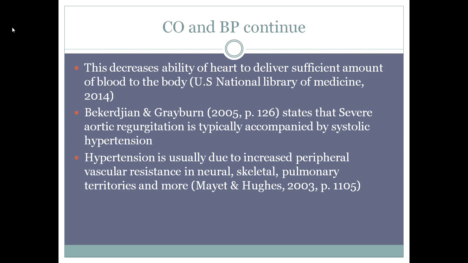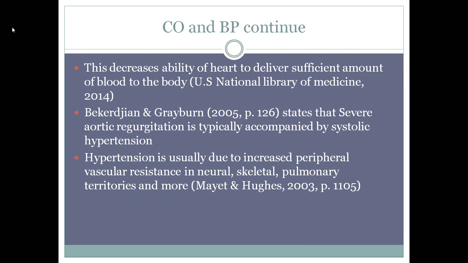Mayett and Hughes state that circulation involves mean arterial pressure, cardiac output, and peripheral resistance. This emphasises that if blood pressure increases, it would be due to increased cardiac output, an increase in total peripheral resistance, or a combination of both. People with hypertension usually have increased peripheral vascular resistance, present in but not limited to renal, skeletal, and pulmonary territories. Along with increased pulmonary vascular resistance, heart rate may be higher than normal but stroke volume is usually reduced. This decrease in stroke volume typically reduces cardiac output, which contributes significantly to elevated blood pressure — usually occurring during exercise, where stroke volume fails to increase due to concentric hypertrophy of the heart.